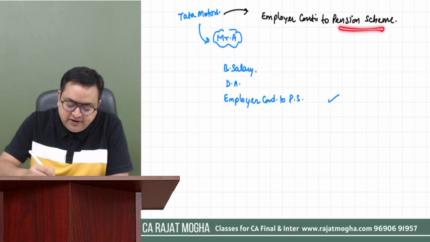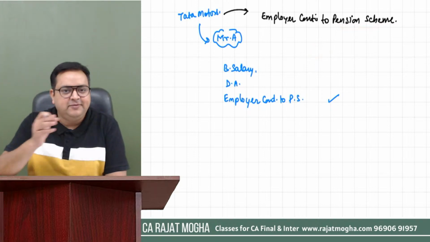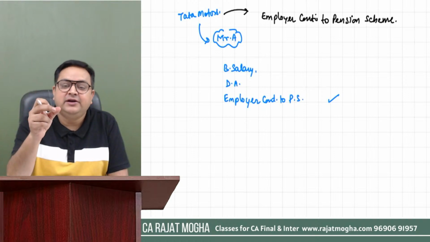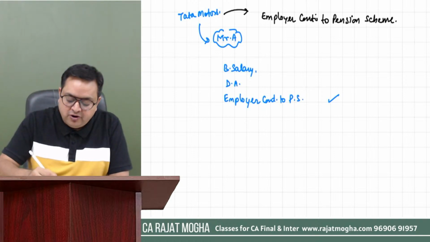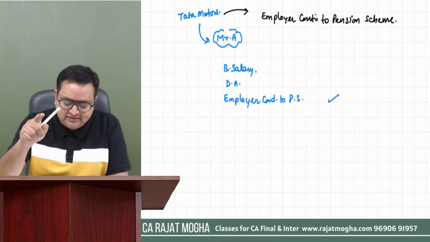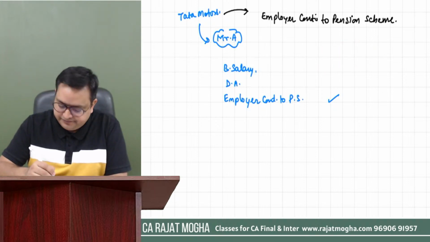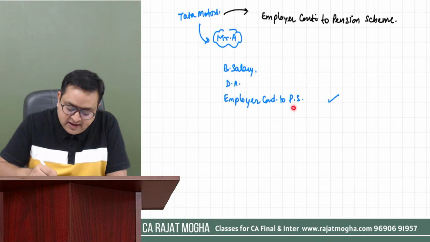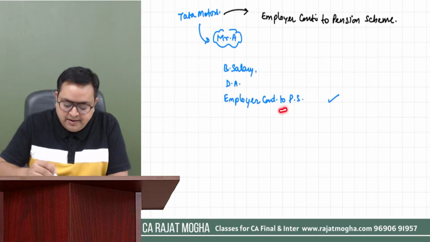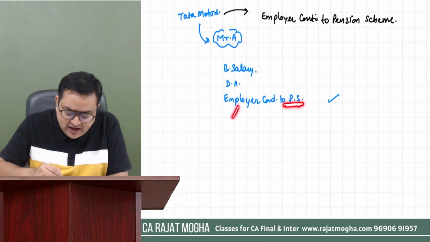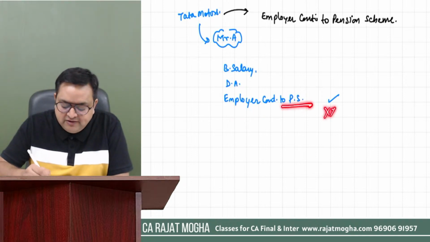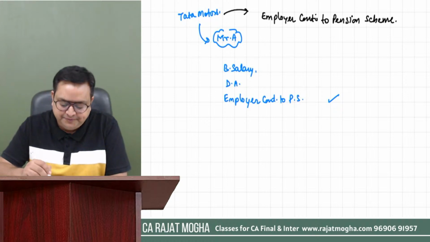If it would have been your provident fund, I have already explained it to you some half an hour before. If it would have been your recognized provident fund or statutory provident fund, in that case only, and only provident fund, then you can give deduction over here. But if it is pension scheme, then you don't have to give any deductions here. If it is pension scheme, please do not give any deduction over here, right?